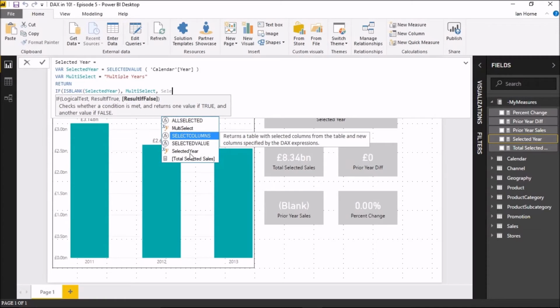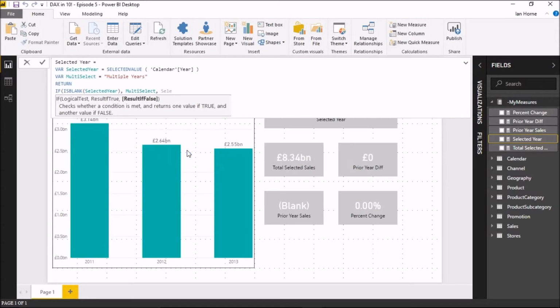So in the list of potential options, we can see our variables listed there with the XY icon to show that it's a variable. I can go ahead and select that, selected year. And this is a good example of where not only does it make your code more clear to read, but using variables can be more efficient. So had I done this without variables and used this selected value in my statement, I'd have had to put it in there twice, and it would have evaluated that function twice.